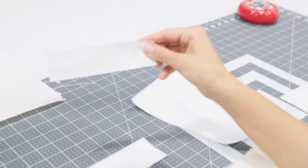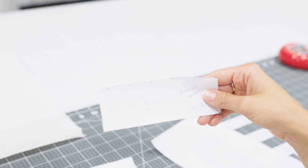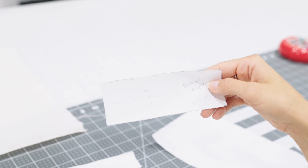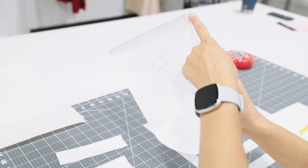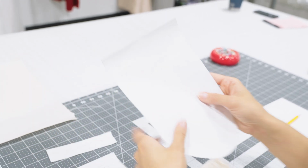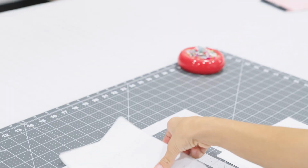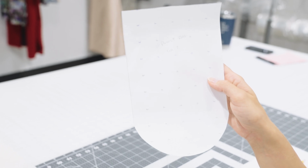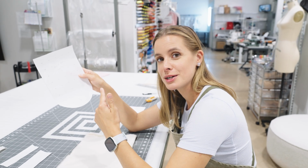One more time. 1.5 inches by 5.5 inches. 2 welts. Cut 2. Pocket facing. 2 inches wide by 5.5 inches long. Cut 1. And finally, 5.5 inches wide pocket bag, depth, whatever you want. Let's see what I actually have this at. I've got this as a 9-inch pocket. I have a sneaking suspicion that I created this pocket bag specifically because I like the way that it fits my cell phone. So most likely that is what I chose.